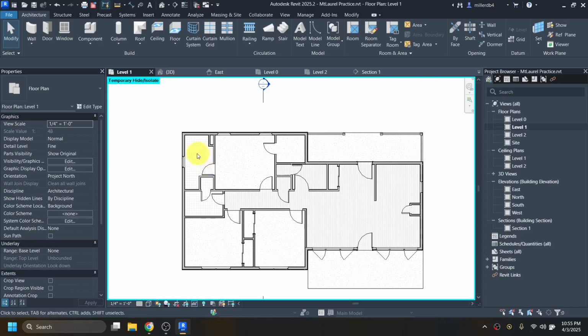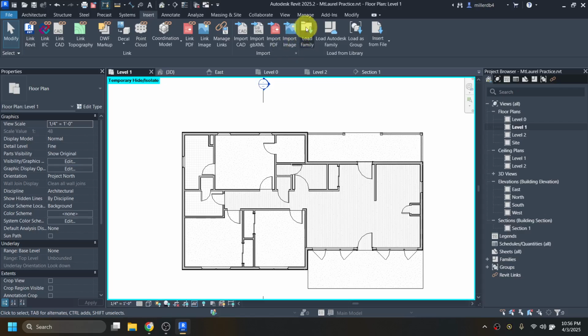So I'll do kind of my bathrooms first, and again, I'm just going to eyeball them to have the components roughly where they are in the AutoCAD version of this file. But first, I've got to load some of the bathroom stuff in. So I'm going to go into Load Family, which we've set as keyboard shortcut LF, or you could go to Insert, Load Autodesk Family.